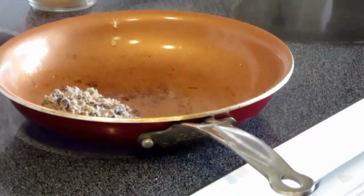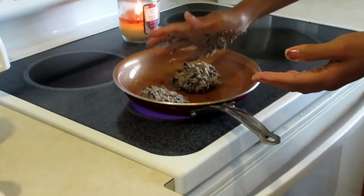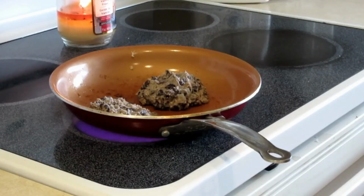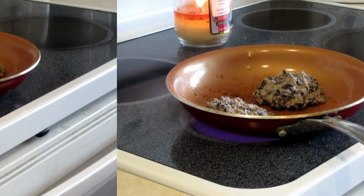Okay, so we're going to pop that in there, let that sizzle, and prepare our other burger the same way. Okay, we're going to pop that as well into our frying pan and let it fry. And once it's cooked on one side, then we're going to flip it over to the next and keep doing that until it's done.